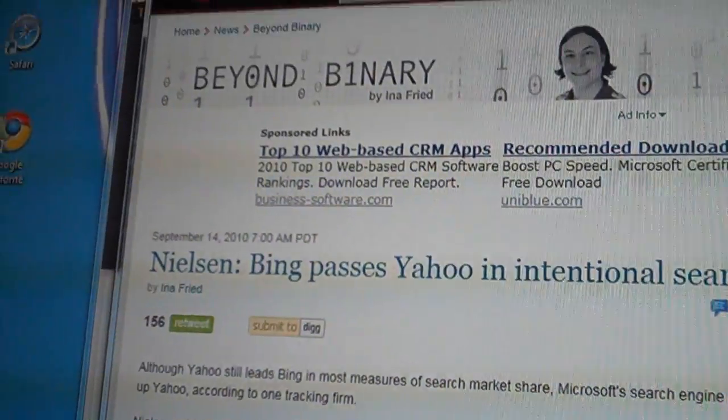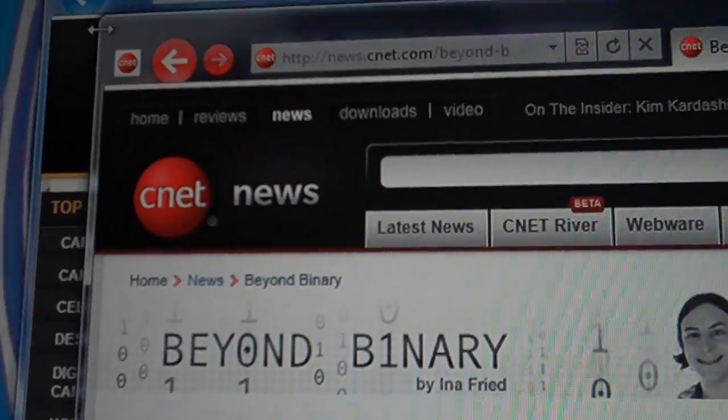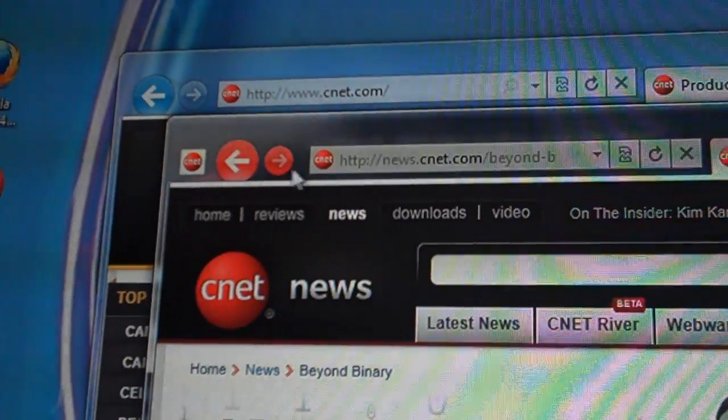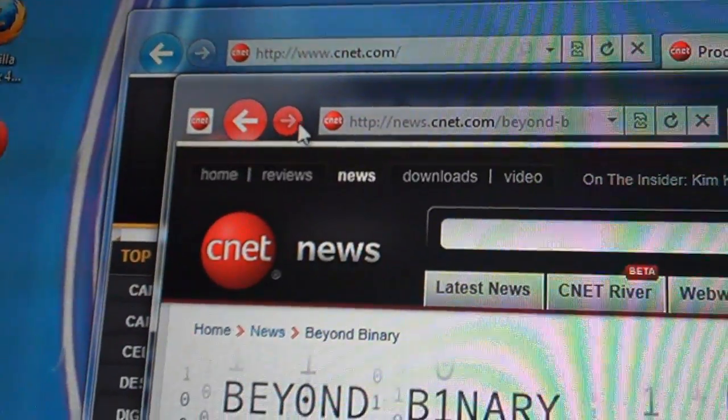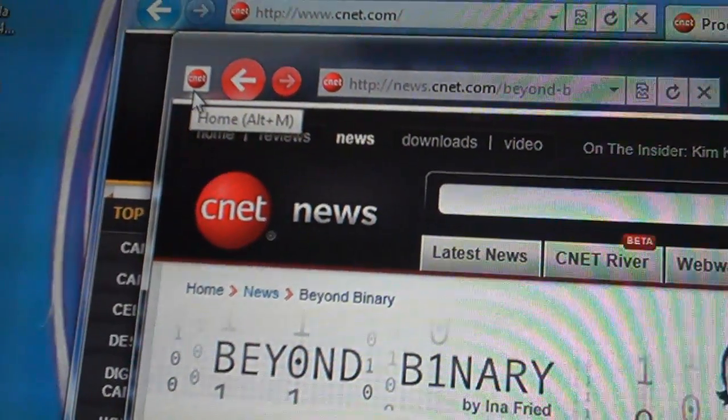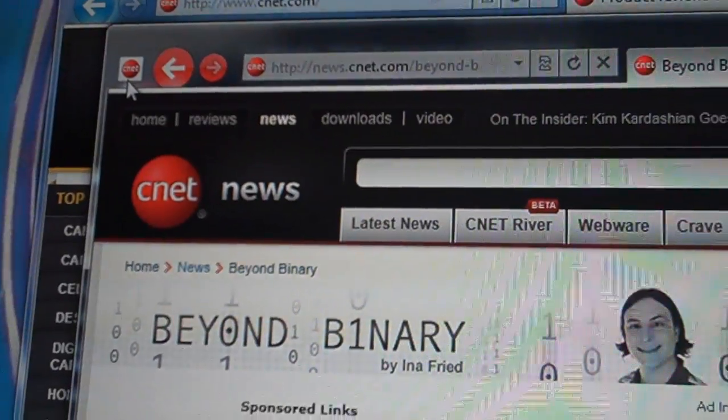If you look up over here, you'll see that there's regular IE with a back button and address bar, and now here's your site pinned. You'll notice that the back and forward buttons pick up right out of the CNET icon, and the CNET icon is very prominent because the experience really is about your site.